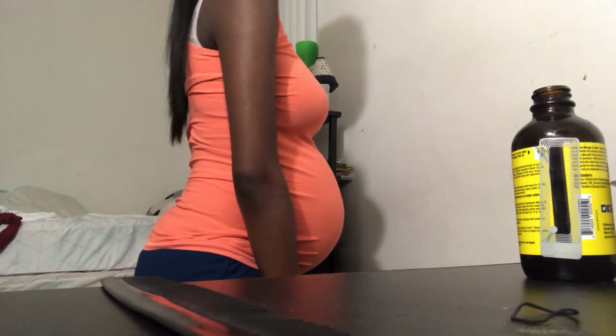But this is really pretty. For one, let me show you how long it is. I don't know if y'all can see or not, but it's pretty much waist length. Oh, let me scoop it. There you go. It's pretty much waist length. I got like an inch to go to the waist length.